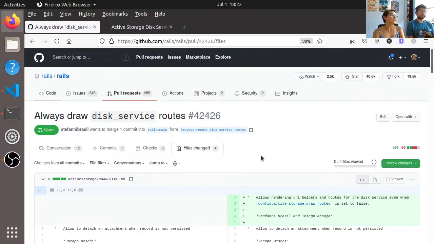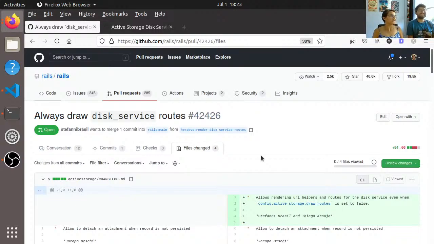Or is it just a matter of adding to the documentation, for example, if you need to get the disk service routes, the URL routes helper, sorry. So maybe the more practical solution is to update the docs and say, this is an edge case, but if you run into it, do this. But yeah, I don't know. I think we have to ask how these decisions are made, because it's a big one. Although it's simpler, right? But it's a big one.